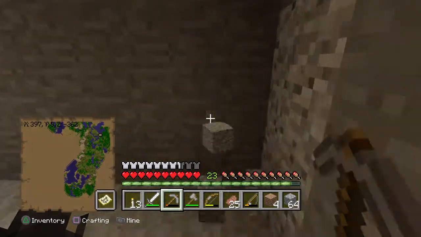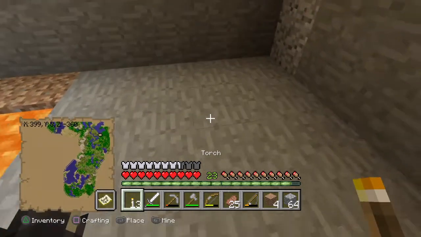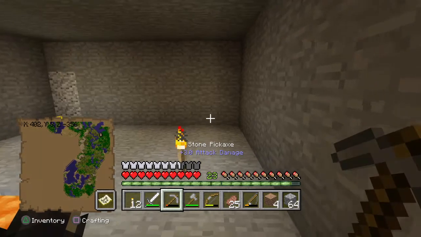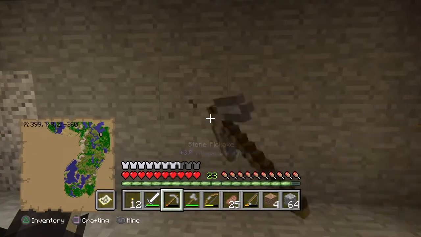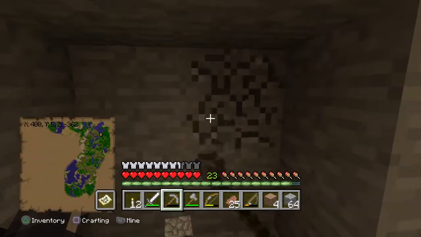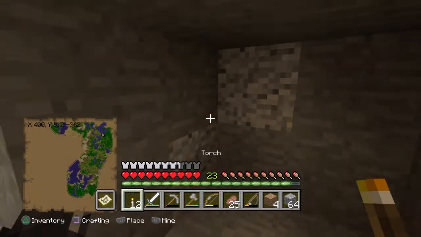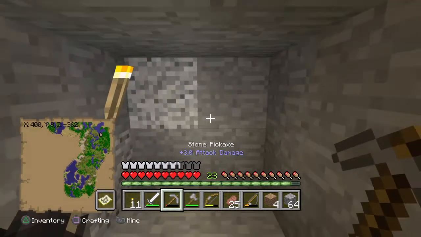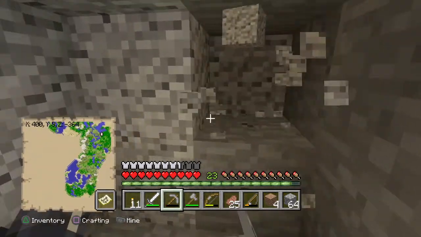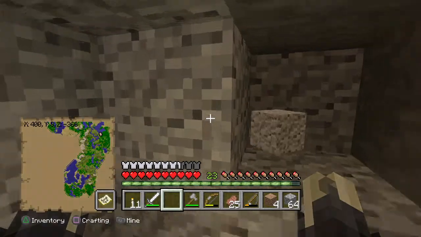Let's see here. Okay, so we've got this big open area here, and I don't see a darn thing. So we're gonna make a little hole here. Hopefully this doesn't come back and bite me in the butt. But we're gonna see where I can get to. Oh my goodness.